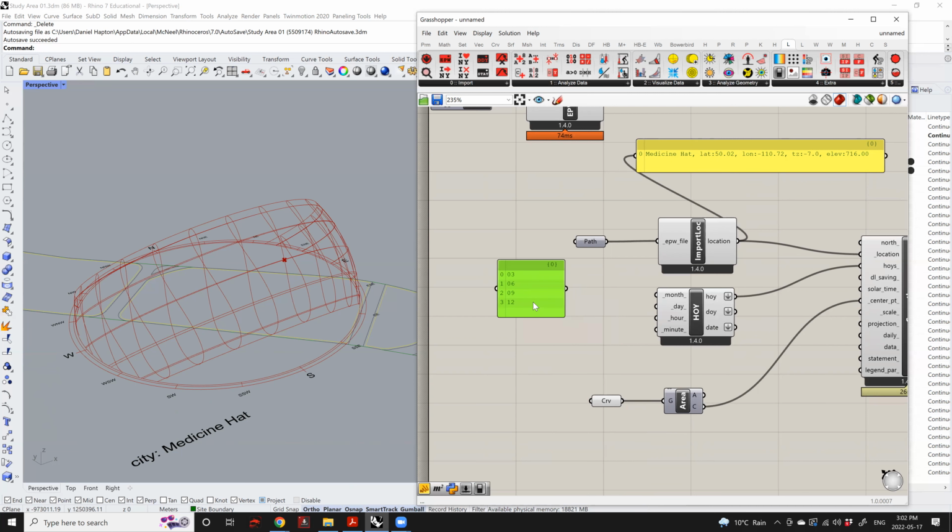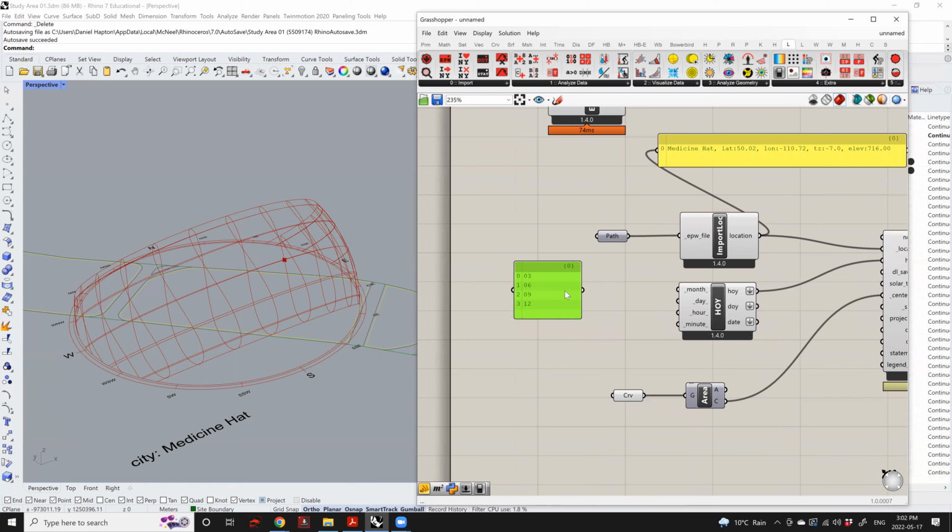So I've just input these values. If you hover over this thing, it's going to tell you this takes values from 1 to 12. I don't think I need this 0, so let's get rid of that. Values from 1 to 12 that represent the month that we're going to look at. And then I've changed the panel from its default.